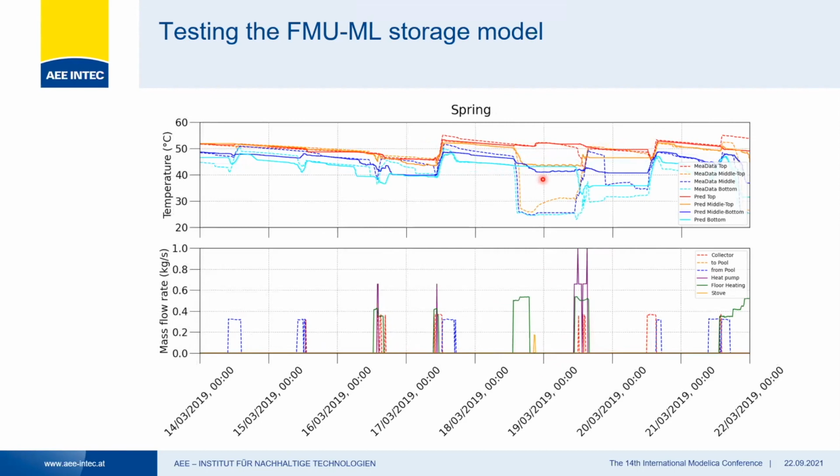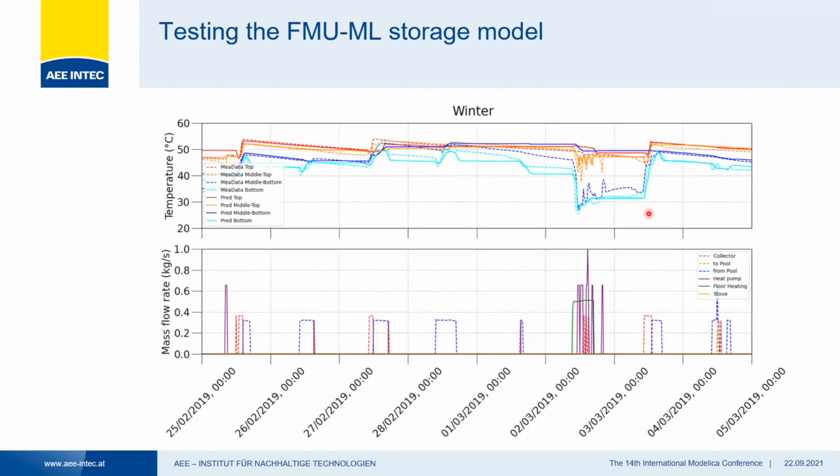However, in the spring, there are more components interacting with one another. From the measurement data, we have figured out that the cold return water from the floor heating is fed to the storage tank from the bottom and the middle layer. Therefore, the bottom and the middle layers, the cyan and the dark blue, are supposed to decrease, as you can see from the dashed lines. However, between 19 and 18, when the floor heating is on, the green curve, our predicted temperature values, is not capturing this behavior.